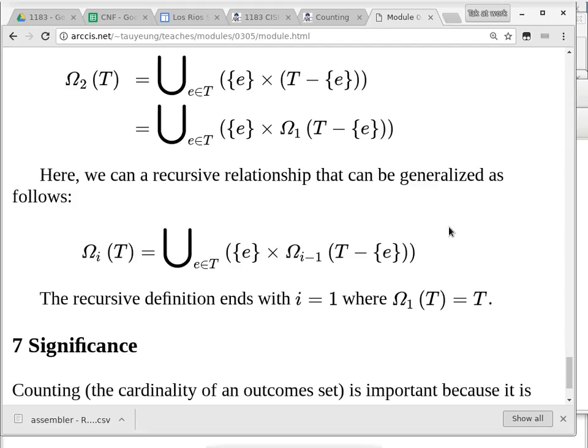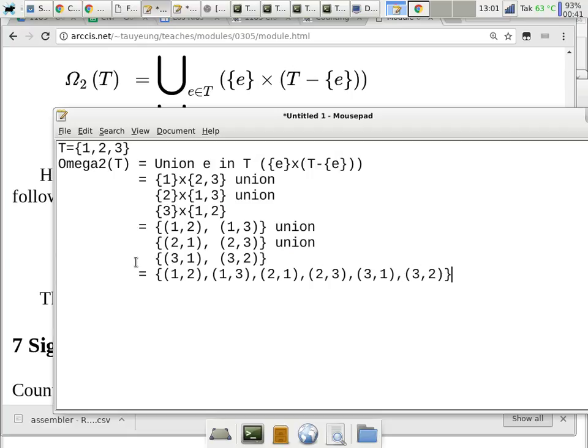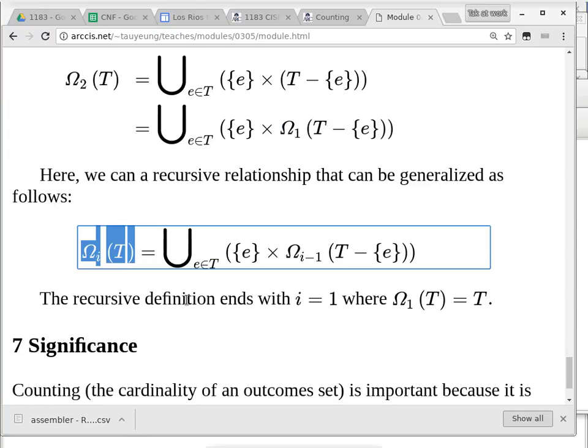Is that making any sense? In other words, I'm looking at an experiment of I trials as one trial and a sub-experiment of I minus 1 trials. And that's why I can use this as a recursive definition. So when this computation is all done, this particular set is going to look like what we had earlier, except it's going to be a lot bigger depending on what I is, and also depends on what T is. Is that okay?